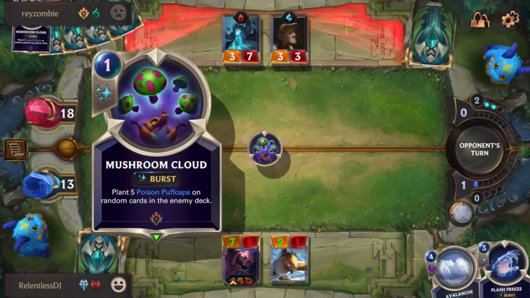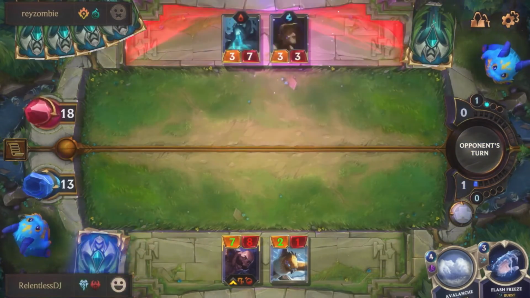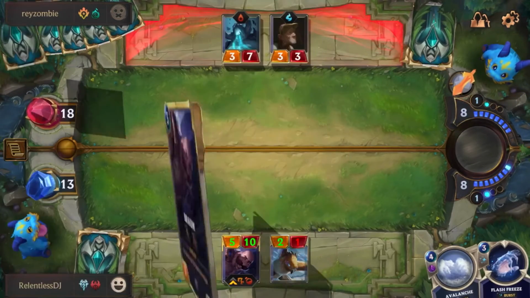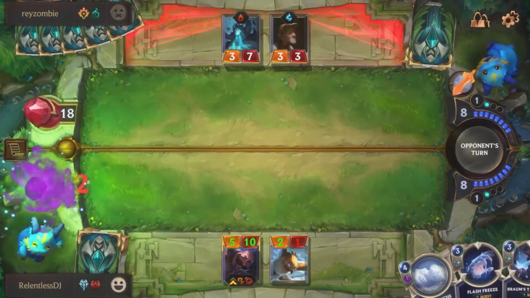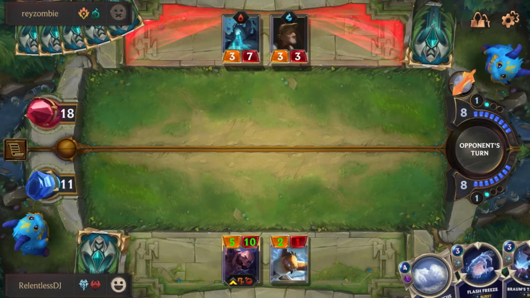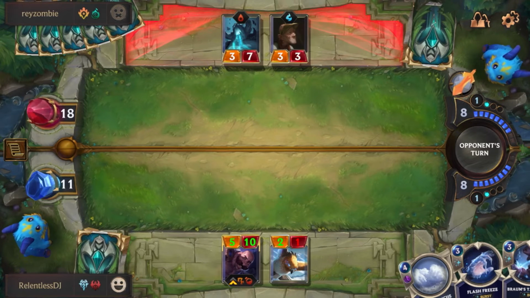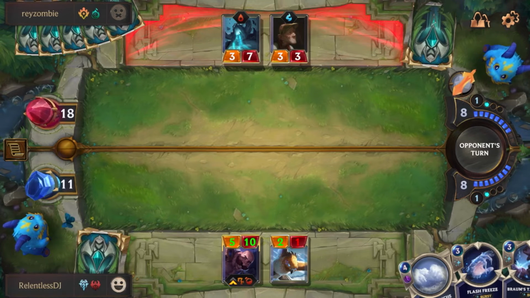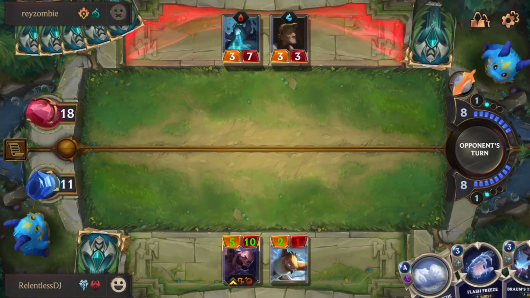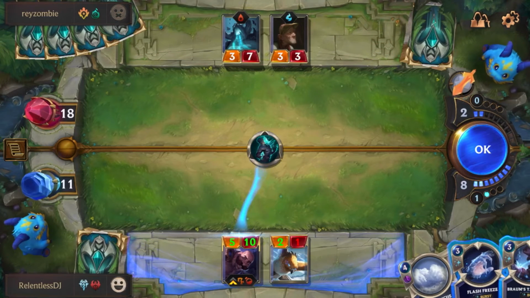So I don't think he's going to attack this round, because if he does, I'm going to be able to take out any of them. But we do want to get rid of the Puffcat Peddler. Yeah, this is tough. We're probably going to lose this one. This one's not very good against Teemo. So that's fine because we have a BRAUM right here.